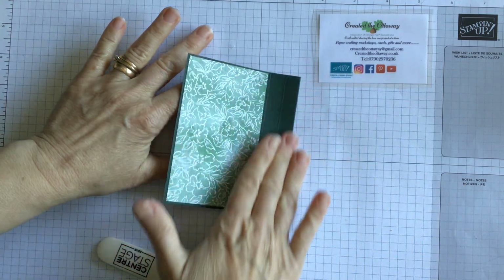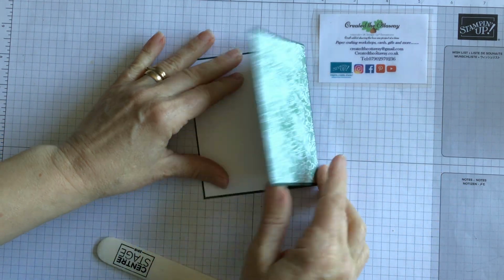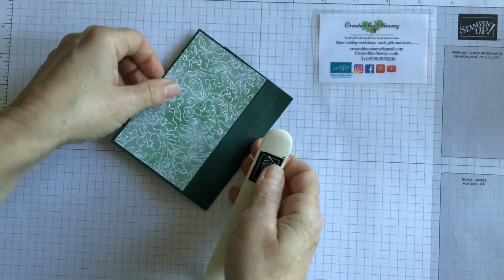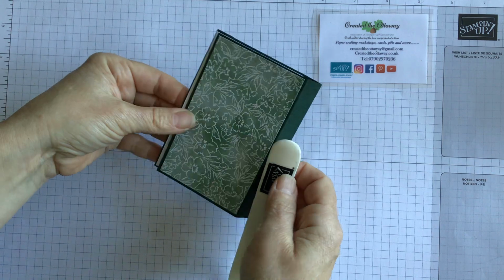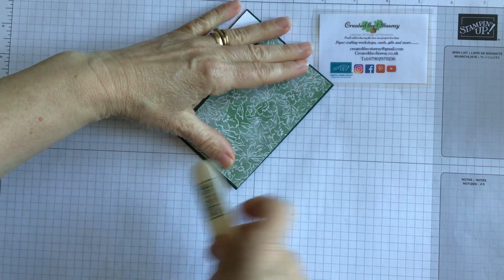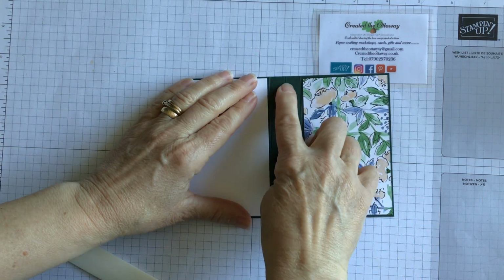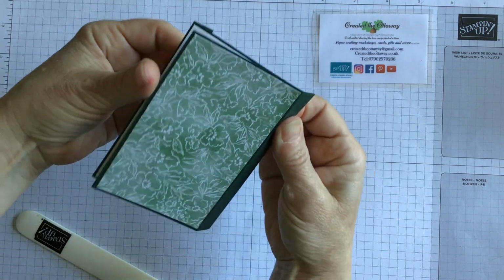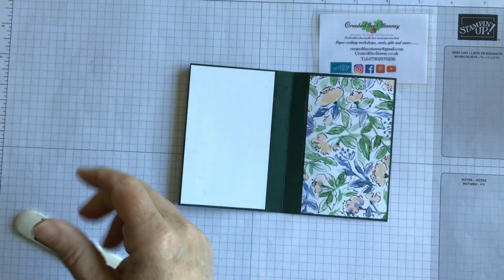Now this, if I do it, so I'm just folding along each of those lines with my bone folder, but keeping it like that, okay, like that. And I just need to do that last one. It's really important that you do it, even though it looks like you don't need to. And then these 2 strips here are actually going to be glued together, so that forms your book piece that opens. So let's put some glue on here.